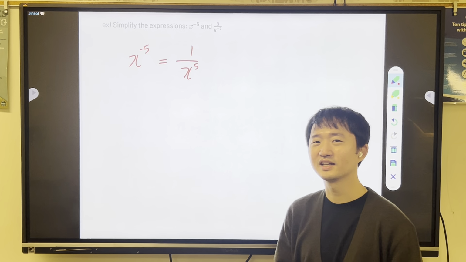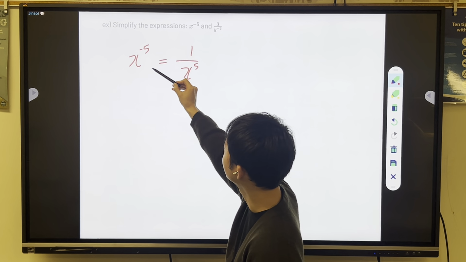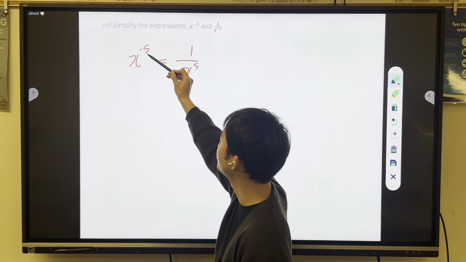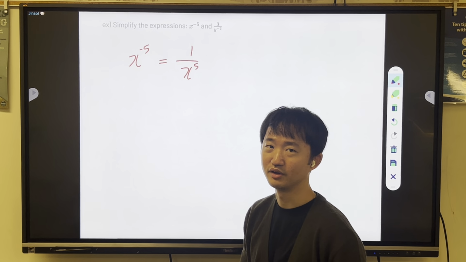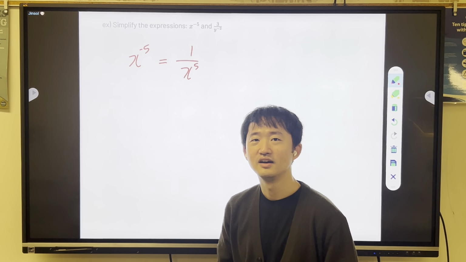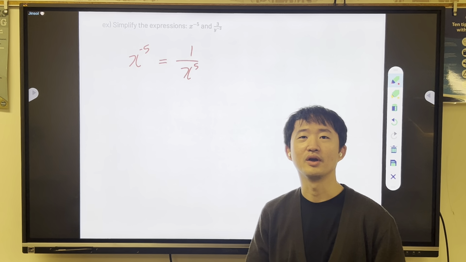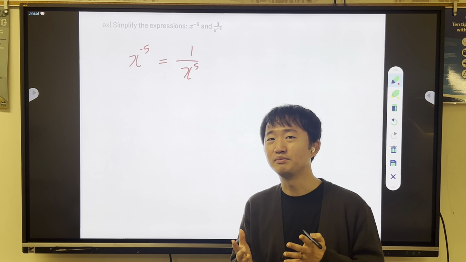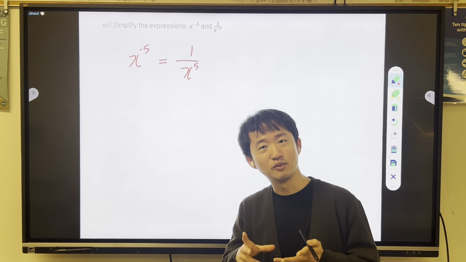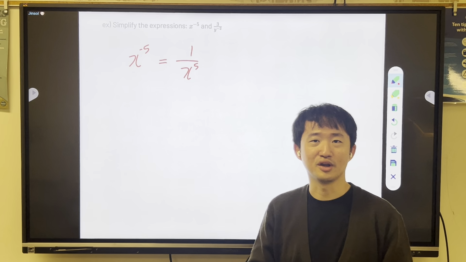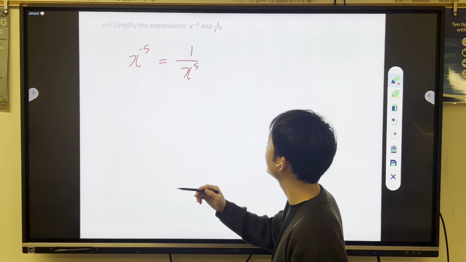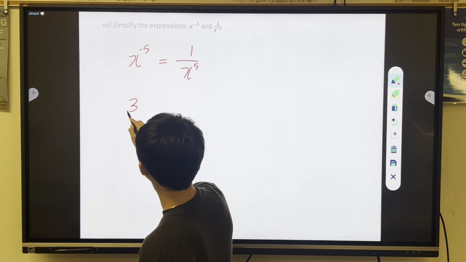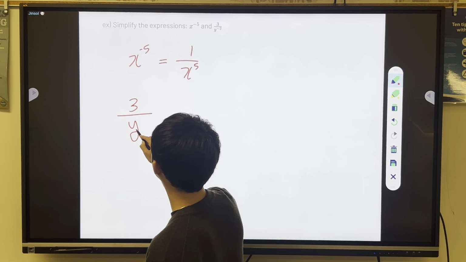If we go back to the ticket analogy, you use the ticket to go from the numerator into the denominator. The ticket works the same way the other way around. If you have a ticket in the denominator side, the negative exponent, then we can use the ticket to go to the numerator side. So I think that's what the second question is about. 3 over y power of negative 2.